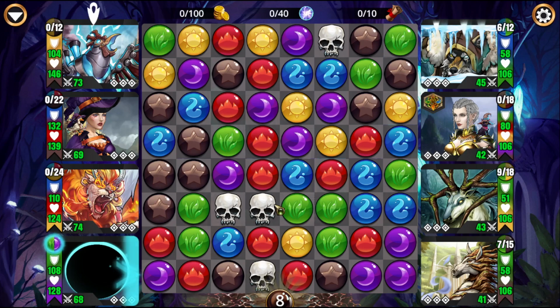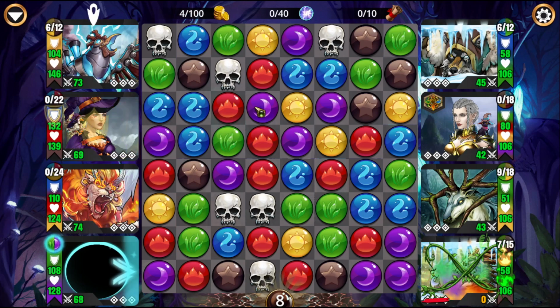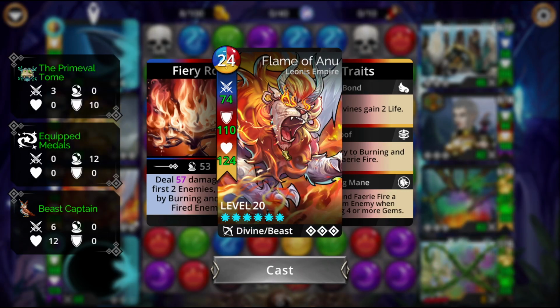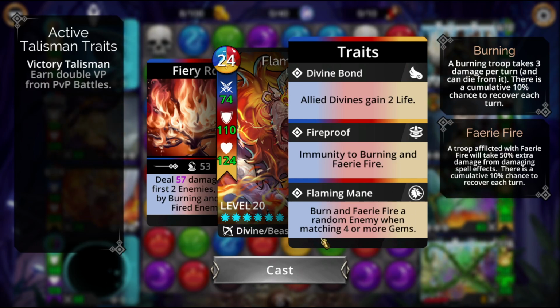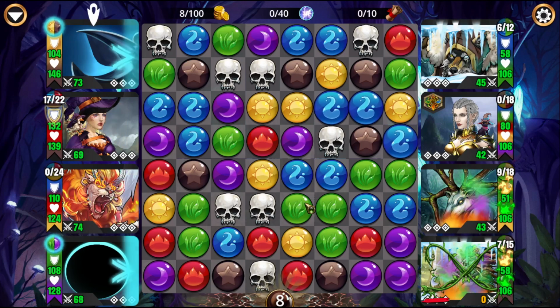Okay, back to the PvP. So match 4 on browns, match 4 on red. Flame of Anu is easier mostly because of the third trait, because burn and fairy fire a random enemy when matching 4 or more gems. So a troop afflicted with fairy fire will take 50% extra damage from damaging spell effects. So it is here because of this, the fairy fire, that will boost Ruby Macaque attack. So that's why Flame of Anu is on this team.